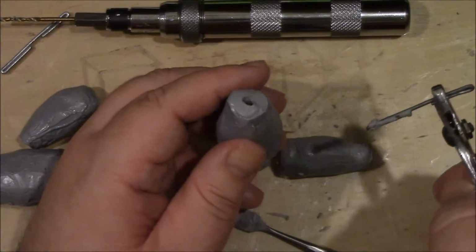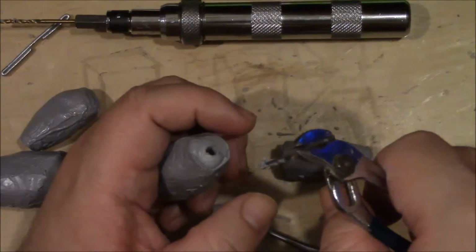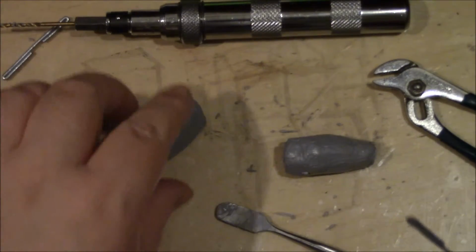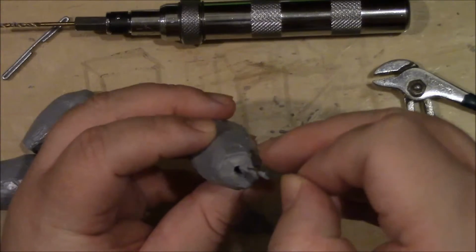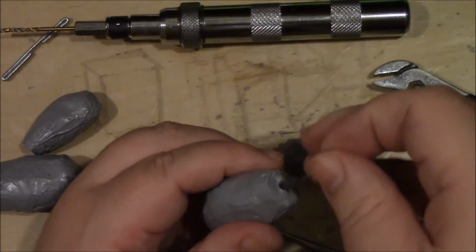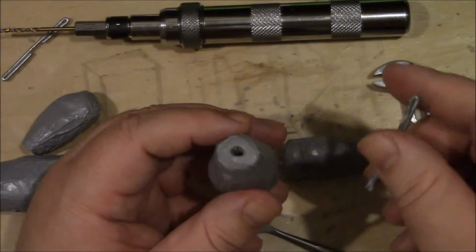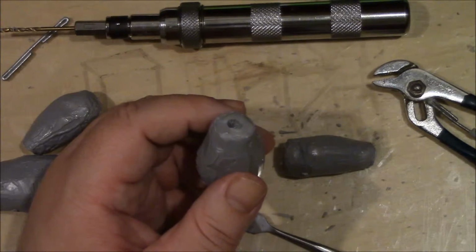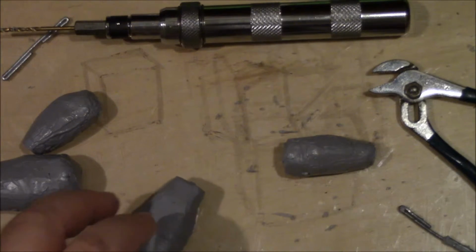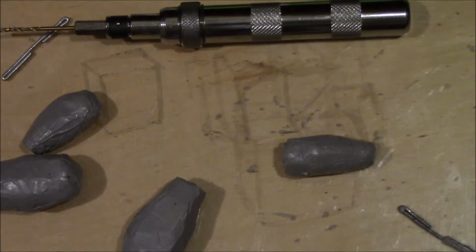I probably should have left it in there a little bit longer. But if I leave it in too long, the harder it is to pull out the wire, like really hard. So you have to time it as good as you can. So after pulling out that piece of wire, it left behind a keyhole that's pretty much the same irregular shape as the key. So it works for attaching and detaching.